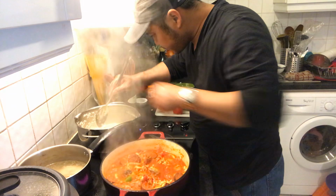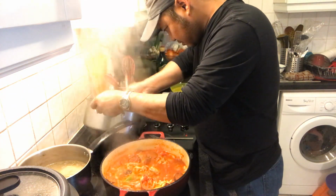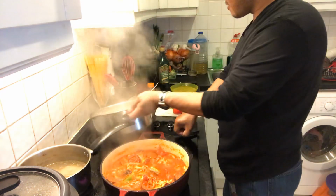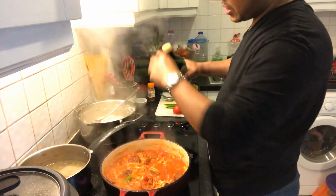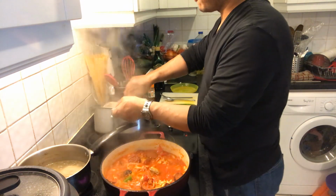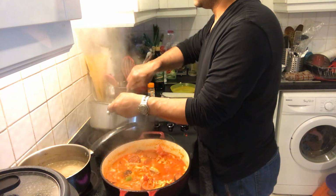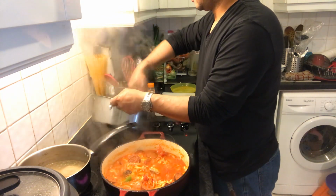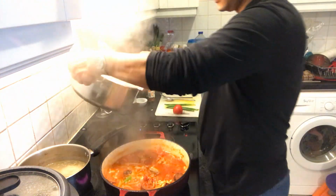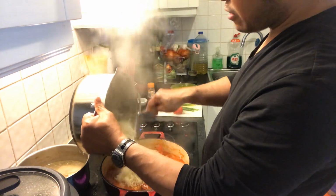Rice is dry enough. Okay. Okay, rice. Before you put it here, you have to put some olive oil, okay? Okay, olive oil on the rice. Okay, now time to put rice now. Or you can straight away put raw rice here.